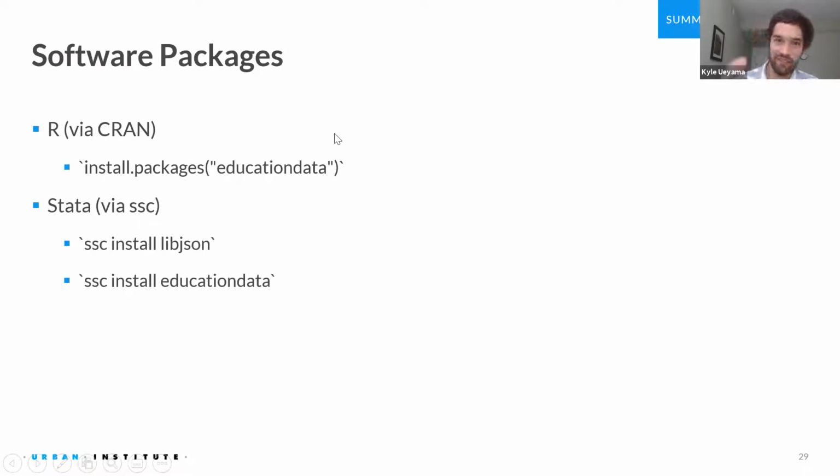So finally, as Erica mentioned, that URL, it's kind of a lot to take in. You may not be interested in trying to construct a whole bunch of URLs just to get the power of the summary endpoint functionality. Our R and Stata packages are now on their official channels. So the R package is available on CRAN. You can get that with install.packages education data. Stata, this is available on SSC. So you need to do SSC install libjson and then SSC install education data. And so for both of our software packages, we've actually added in functionality that can retrieve from the summary endpoints, in addition to the previous functionality of retrieving all the raw data from the API. So you get a bit of a 2-for-1 in that case.